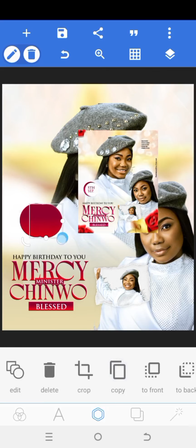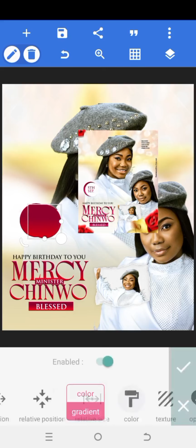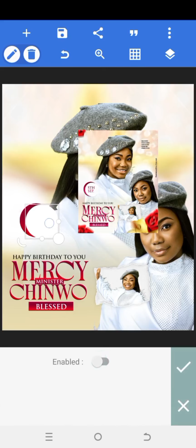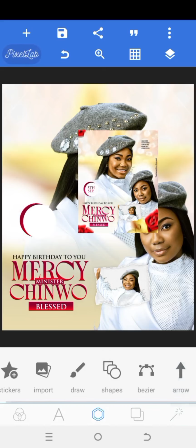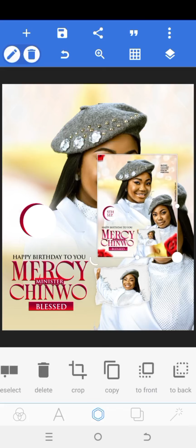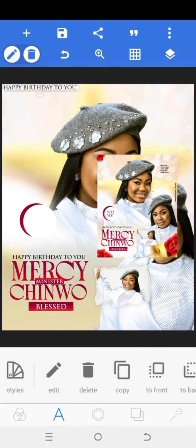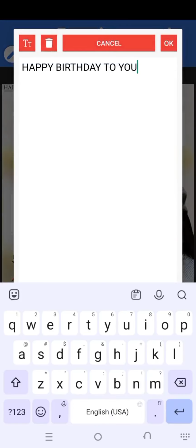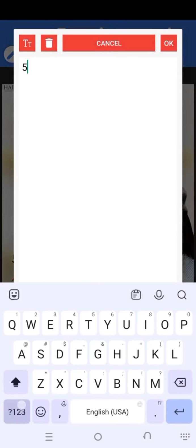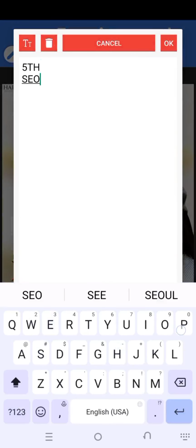Bring it down. Reduce it a bit. Not necessarily reduce. Okay, just bring it down here. I'm going to go to color. Remove the color. We'll be using the white. So then position it like this. So we are seeing it. That's how I was able to achieve that. Okay, perfect. So I'm going to copy that happy birthday. Copy it and then write 5th September. Okay, good.